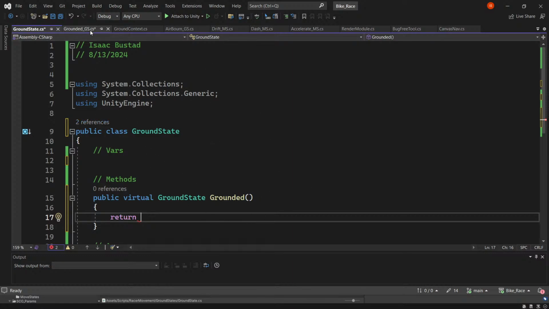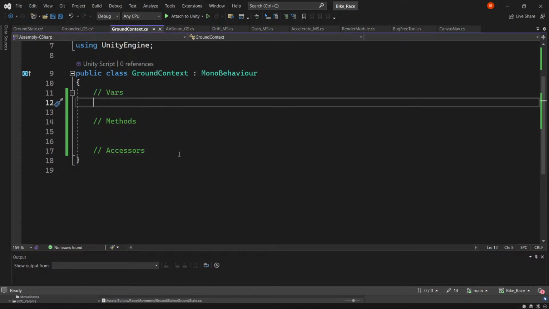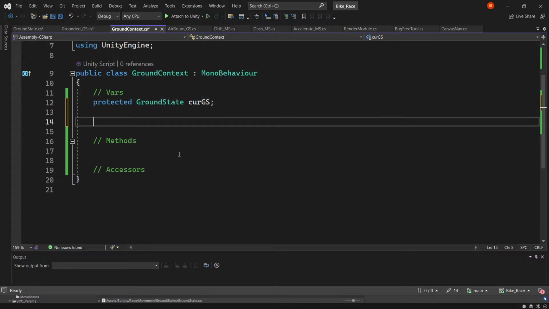and this is a bit of the cycle that we have to set up, right? So ground context variable. Protected ground state. Let's go cur GS, and we're not going to set that.